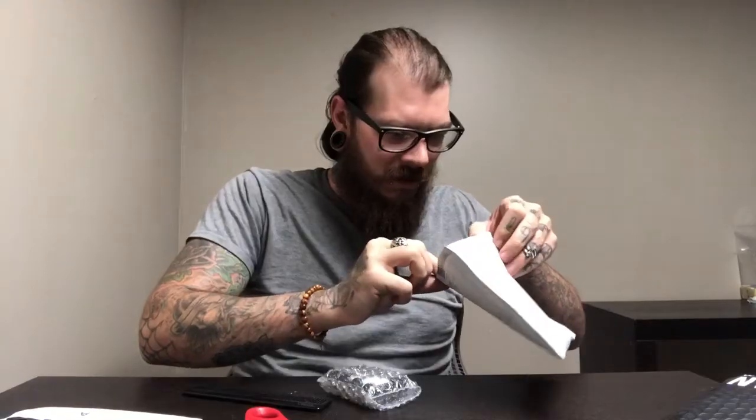Let's open the sample pack first — this is from mybeard. I have two different packets here. I have one from Simple Man but I got it through two different videos. This guy hasn't opened this sample pack from mybeard. Yeah, it's a pretty hefty sample pack too. I cut my letter in half — okay, four-pack oil sampler, this is from mybeard, from Florida. Sweet, let's check it out.